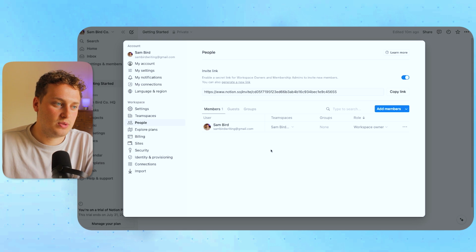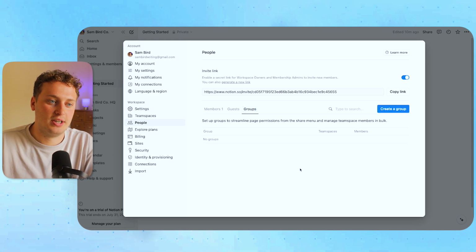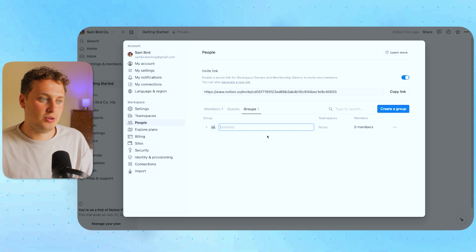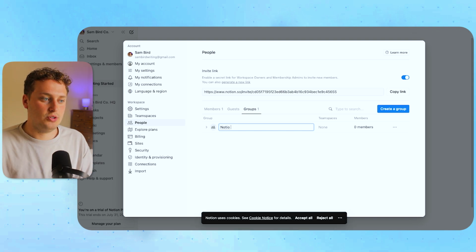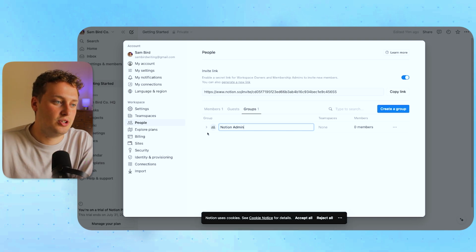And then the other thing I want to establish here in the group section is a new group, which I'm calling Notion Admin. So I'm just going to hit new group here and call it Notion Admin. For the time being, you can just assign yourself by toggling down here and adding a member, and just adding yourself here as one of the Notion admins. Essentially, the reason for creating this group is that Notion admins will have access to everything in the Notion workspace, as well as full access to all of the databases.